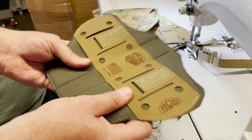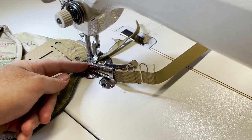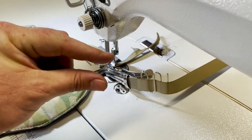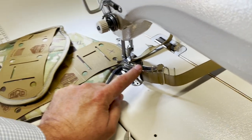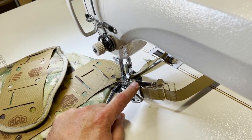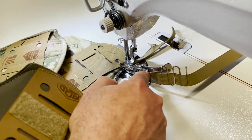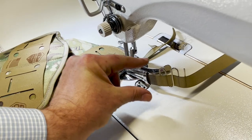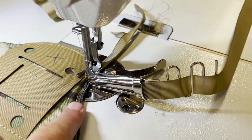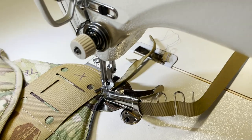Now, because of the thickness of this material — it is very thick — it will not go through the mounting or the mouth of the bias folder. What I did is I made it a little bit wider. If you want to go ahead and make one of these things in the USA, it's going to cost about 200 to 250 dollars. So what I did is I got a regular one — a more heavy duty one — but I opened the edges that the material is going to go through.